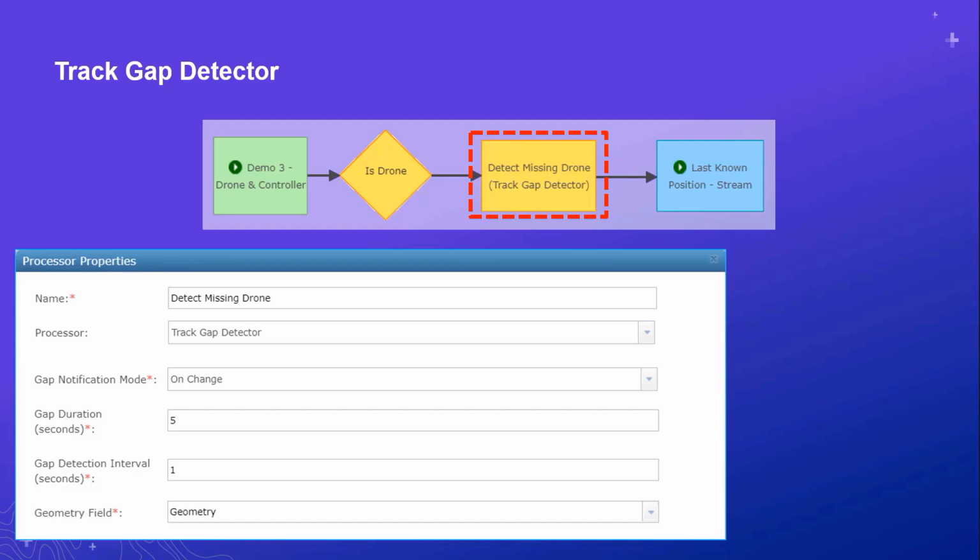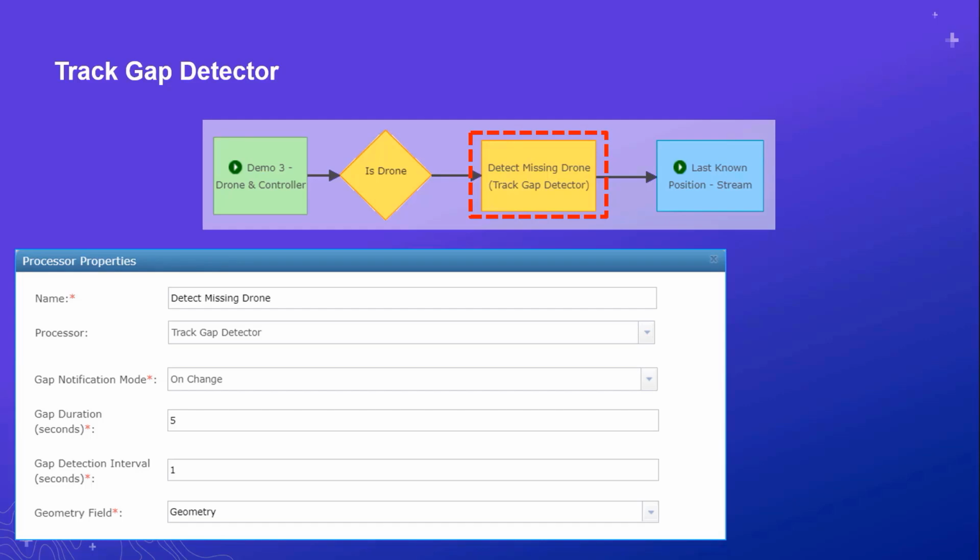That's what we saw in the demo. As soon as the drone crashed, there was an event issued, and as soon as the drone was launched again and its feed was live again, it went ahead and issued one more event indicating it was false. But we could set this to something like continuous, where if every second we're expecting an event and we're not getting anything, GeoEvent, or the processor specifically, will issue a track gap event every second.